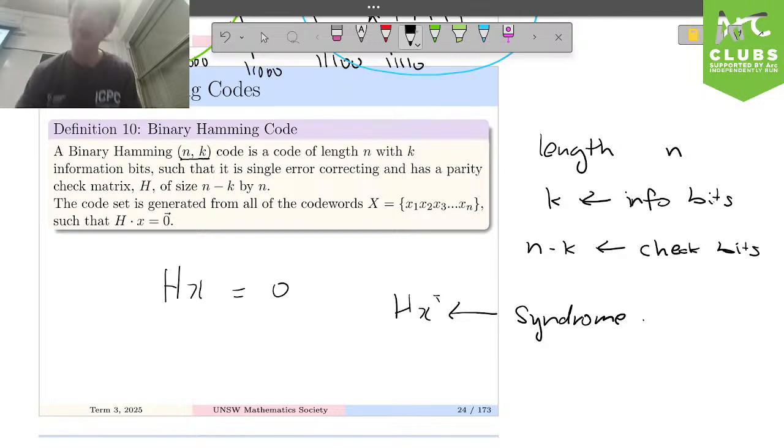These are the bits that are determined based on the info bits. So if you choose the info bits, say 1010, you must choose the check bits so that H times X transpose, the syndrome, will be 0. Cool. So that's binary Hamming code.